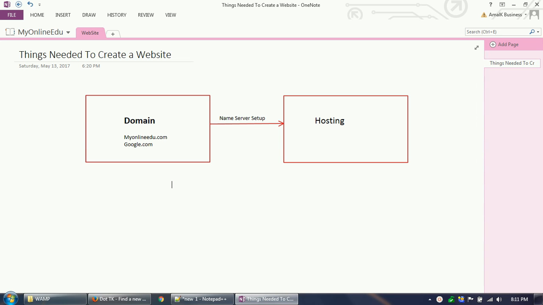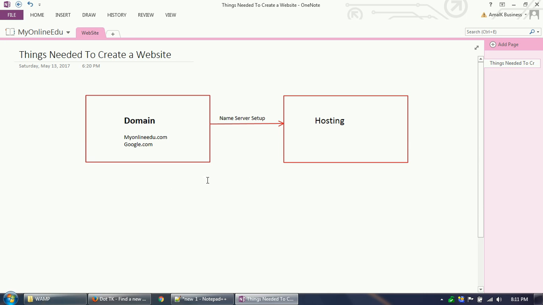In this tutorial, we'll see how you can have a website completely free, including the domain and hosting. Normally, people from the student community who are doing a project for their school, college or university can use this technique to have their website completely free, but do not rely on the free stuff because they can revoke the service at any point of time. So if you are going for a business or some other purpose, go for the paid services. But here I am going to show you how you can have a website completely free.